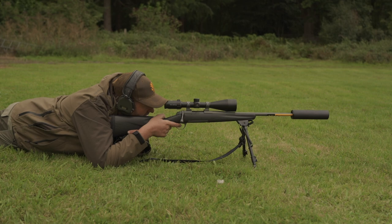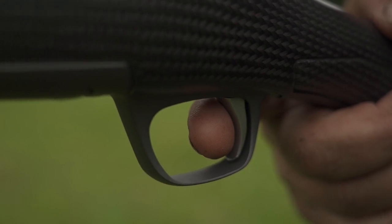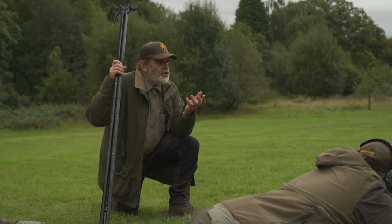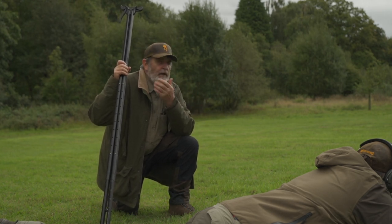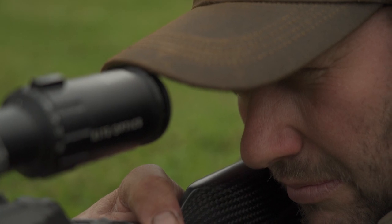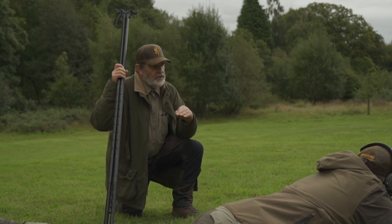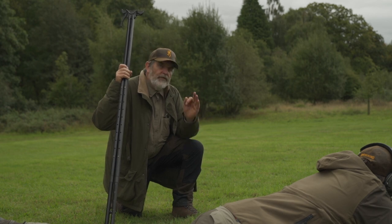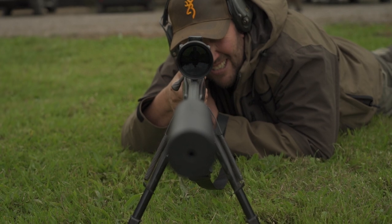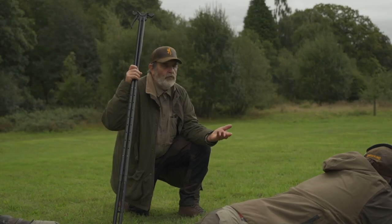He's gripping the pistol grip and his finger is just about to caress the trigger with the ball of his finger. His cheek has got good contact with the stock and will always come to the stock in the same position every time. The scope is adjusted so that when he's got that good cheek position he's got a full image through the scope, the scope being approximately three and a half to four inches from his eye. There isn't any shading above or to the side of the picture. The rifle is upright without any cant. If he cants the rifle — moves it from the upright position — that will affect the fall of shot particularly at distance. So we always aim to have the rifle upright.